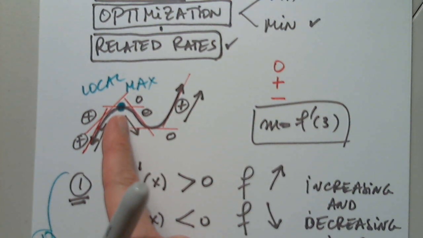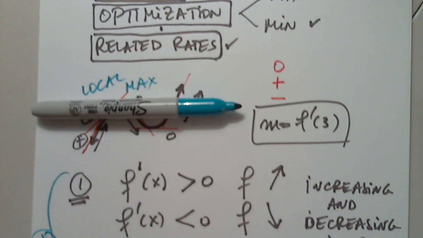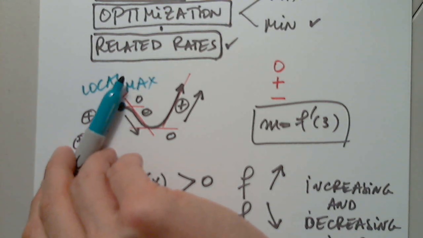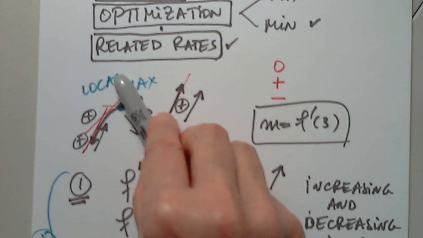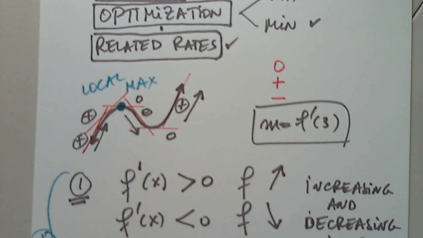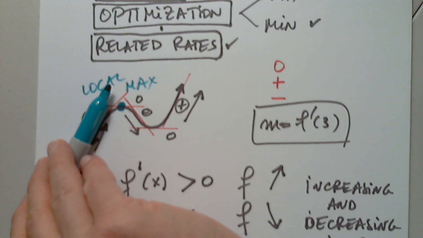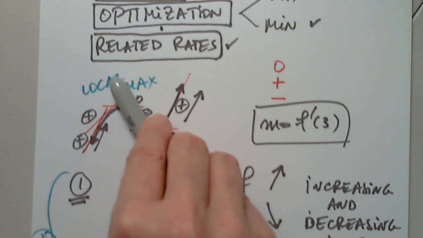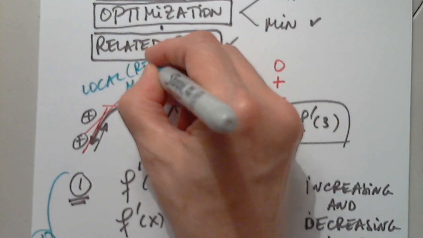When it's constant, or when it's zero. In this case, the slope is 0, yes. And as you see, the derivative is positive, then it's 0, then it's negative. This is specific for a max. First, the derivative has to be positive, then it has to be 0, and then it has to be negative.